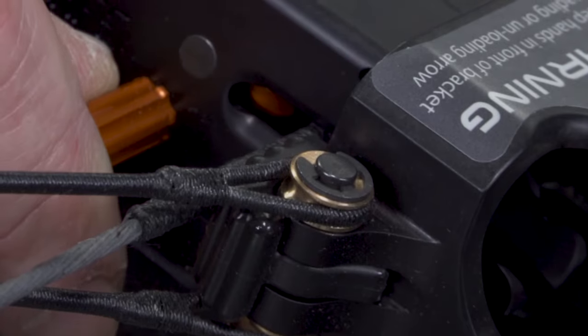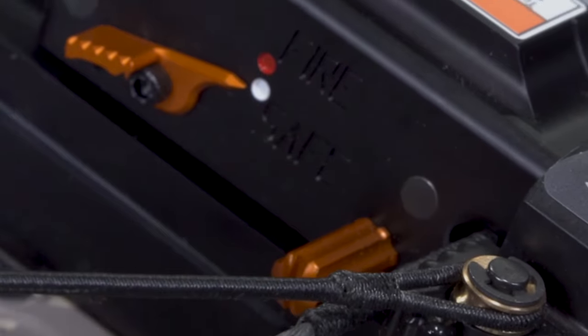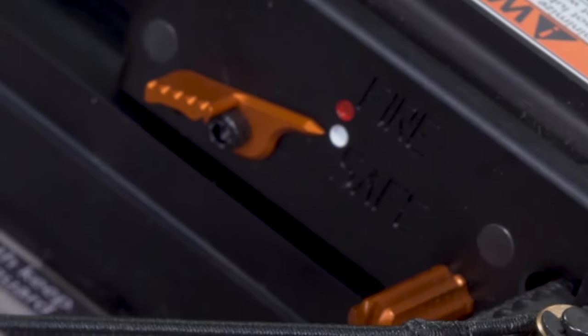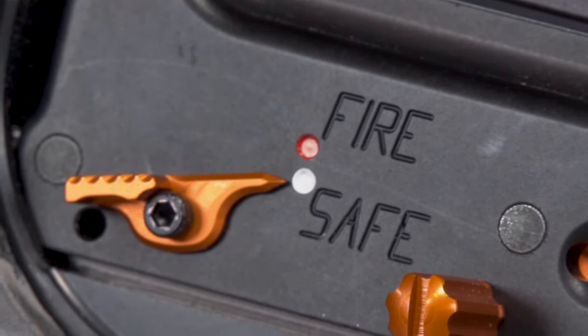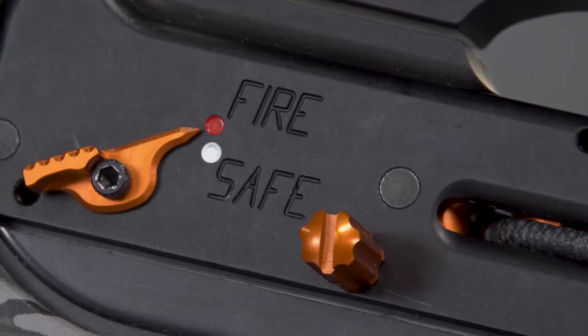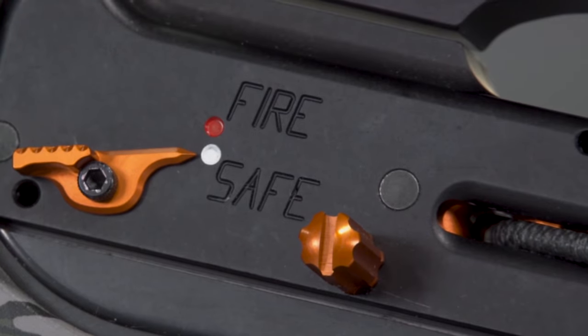The bowstring clasp will automatically close around the bowstring, and the safety and the anti-dry fire system will automatically activate. Visually confirm the safety is in the safe position. If the safety is not engaged, push it to the safe position.